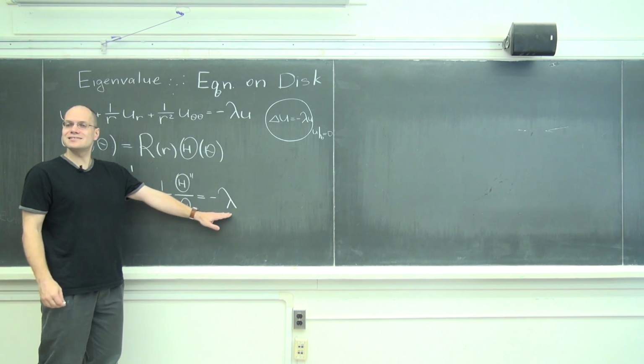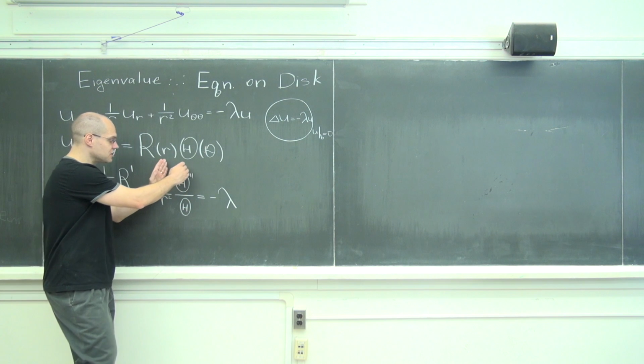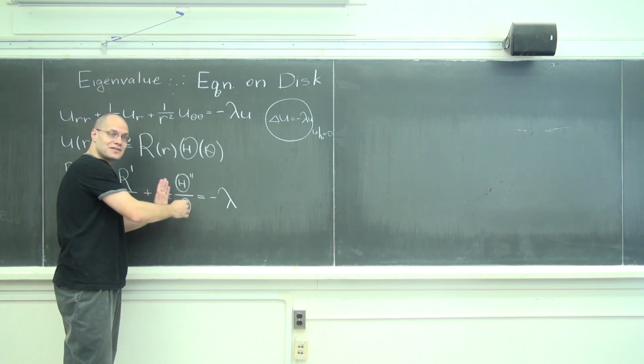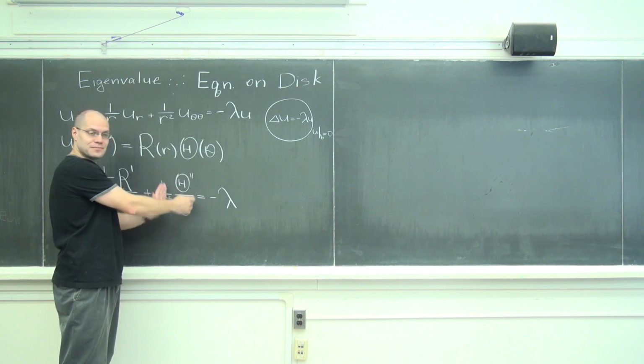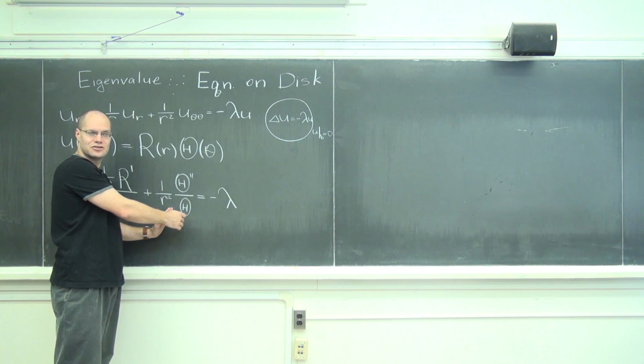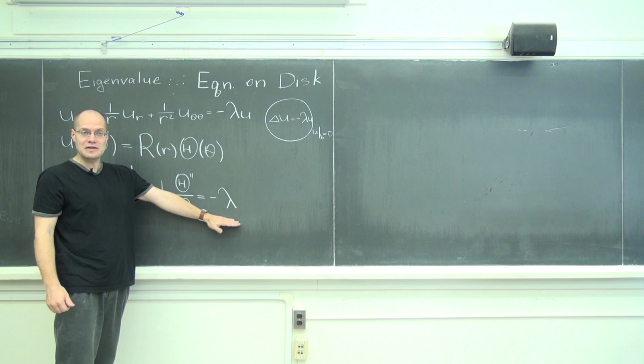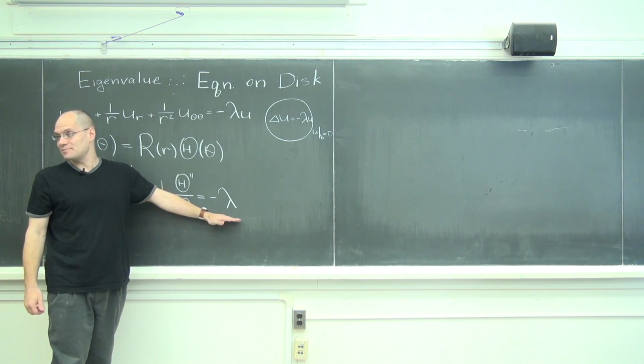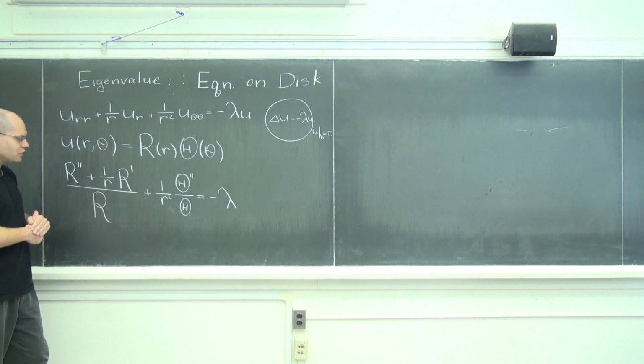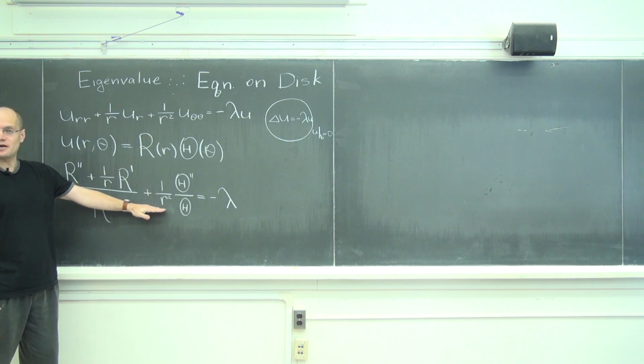Now, keep in mind this is the eigenvalue. We're about to be presented with sort of an intermediate eigenvalue problem. You'll see that in just a moment. So that won't be the eigenvalue of the eventual problem. Just keep in mind that the eigenvalue of the eventual problem is lambda, maybe minus lambda. Okay, let me multiply both sides by r squared.